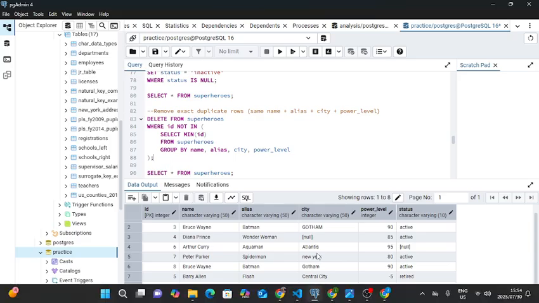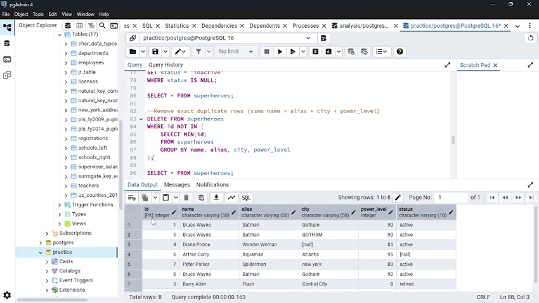Over here, as you can see in my table, I have basically duplicates for this specific superhero, Batman. So here I have ID number 1, 3, and 8, and it has the same data. So in other words, they're duplicates.